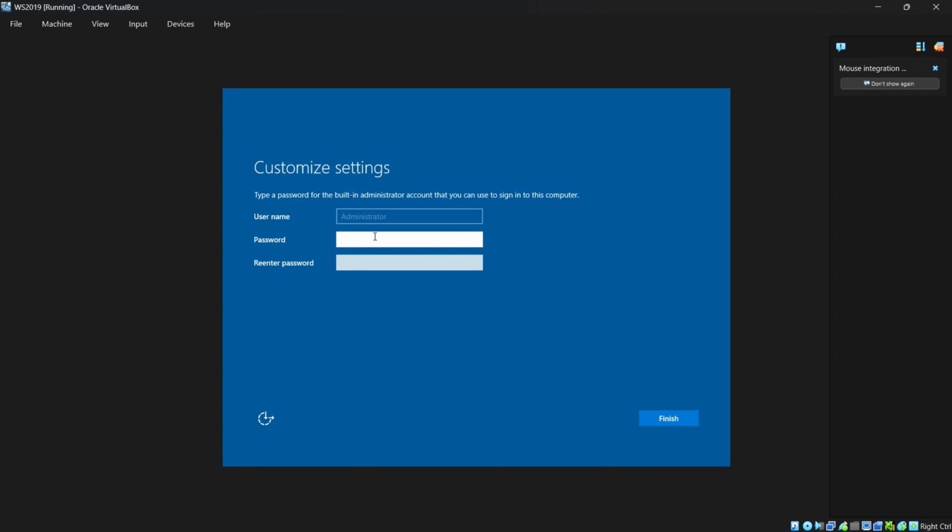Now we have to write in our password. So let's keep the password WS2019, that is Windows Server 2019, and repeat it.